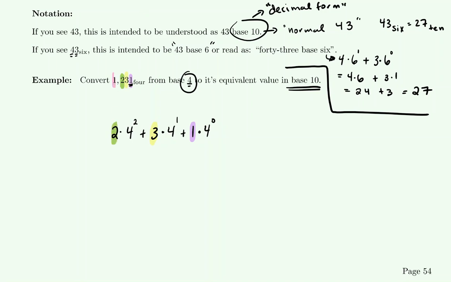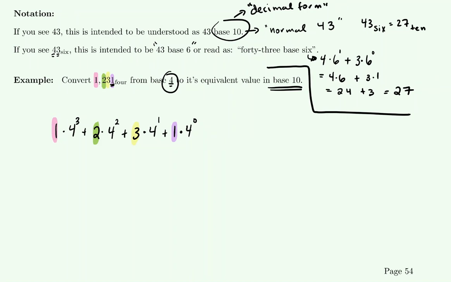And then finally, the last digit, we increase the exponent by 1, so it was 4 squared, now it's 4 cubed. How many do we have? We've got one of them. Okay. And now we'll just simplify this piece by piece. So we've got 1 times now 4 cubed in my calculator is 64. So 1 times 64 is 64, plus 2 times 16, plus 3 times 4, plus, okay, we know 4 to the 0 is just 1, so that's 1 times 1. We are going to simplify each of the multiplications first and then add them all together.